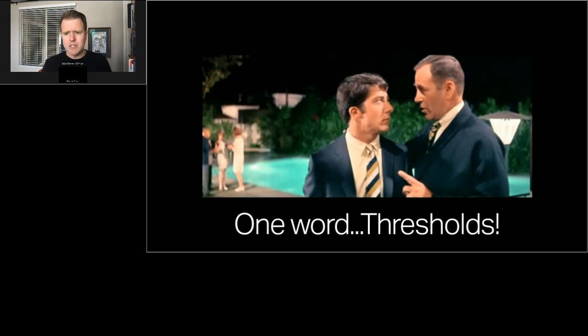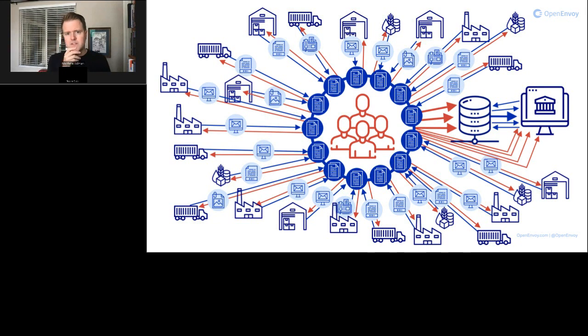And so this is very common in the industry. It's very common in finance generally. But the problem is your financial department actually looks like this, which is you've got many vendors. OpenEnvoy works with multi-billion-dollar companies all over the world. And I think that's the case for a lot of these larger vendors. So your actual organization looks like this. You've got data sources coming in from every angle into an AP team. Your AP team is obviously not going to grow linearly with your business. And so you've got more and more vendors, smaller and smaller units of inventory per vendor, and fewer people in your AP team. So it is chaos.